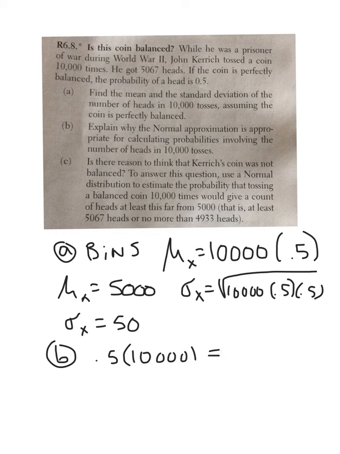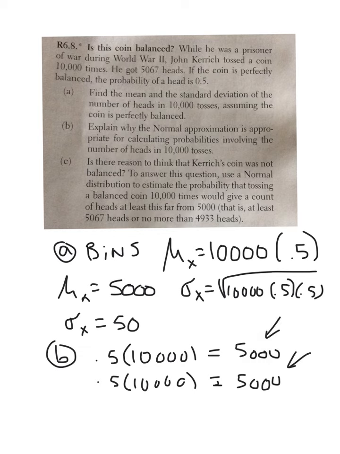So we should get 5,000. And then we do the opposite, which is 1 minus P, the probability, which actually gives us the same thing, times 10,000. And that's also 5,000. Wait, what do we do with these numbers again? They just have to be bigger than 10. They are way bigger than 10. So our normal approximation for this thing is going to be fine. Which indicates when they start to talk about normal approximation, I'm thinking z-score is going to be coming up.